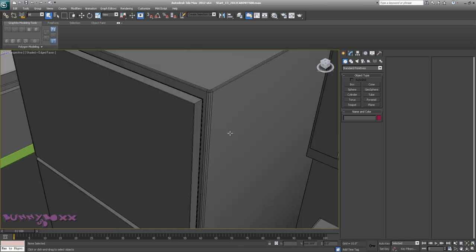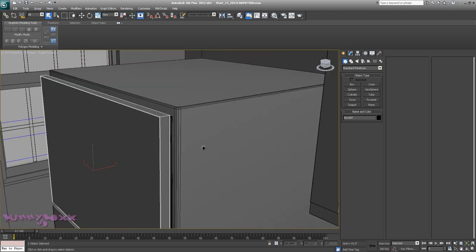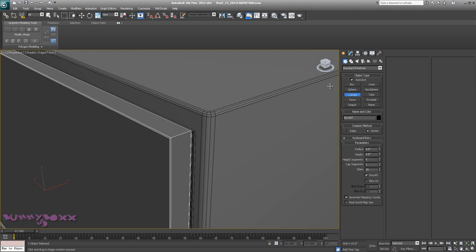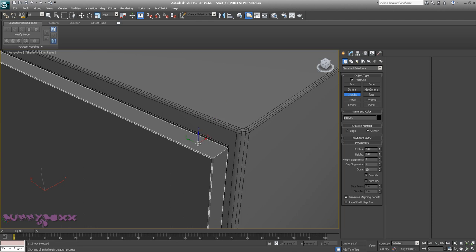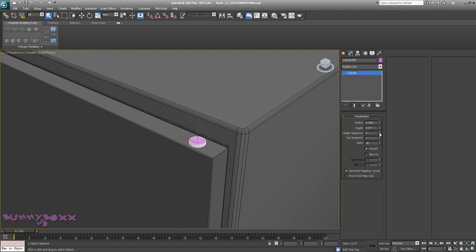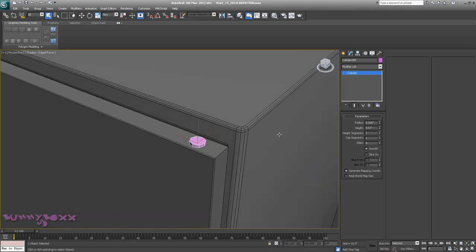Okay, so let's do some details. Let's come up here and create a cylinder. Let's go auto grid and we'll just place that on there. Pull that up. Right click. Let's make this 10 sides.